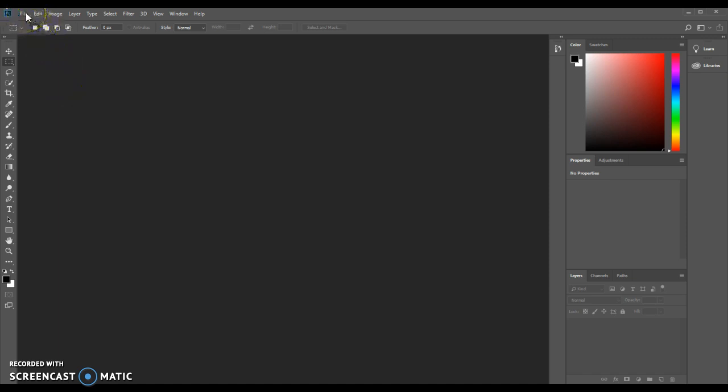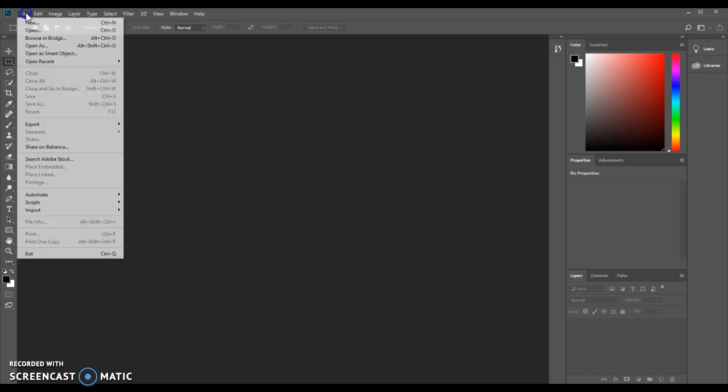So the way that we do that, now we're on number 6. To create a new canvas, we're going to go to File, New. The shortcut for that is Control N, and it shows that right here next to File, New. It always lists the shortcuts. I want you guys to learn the shortcuts because that's how you're really going to be working in Photoshop.